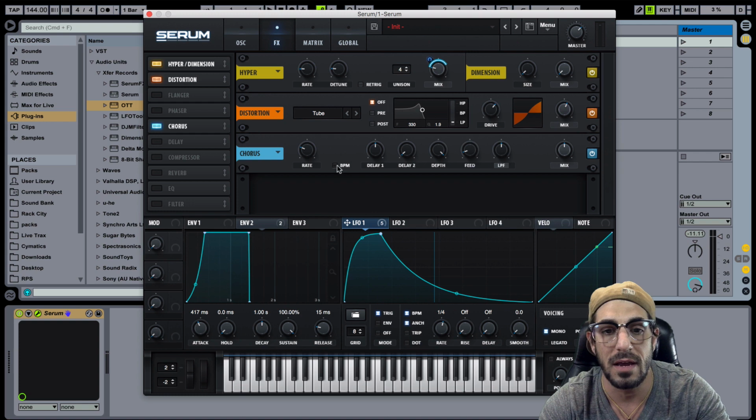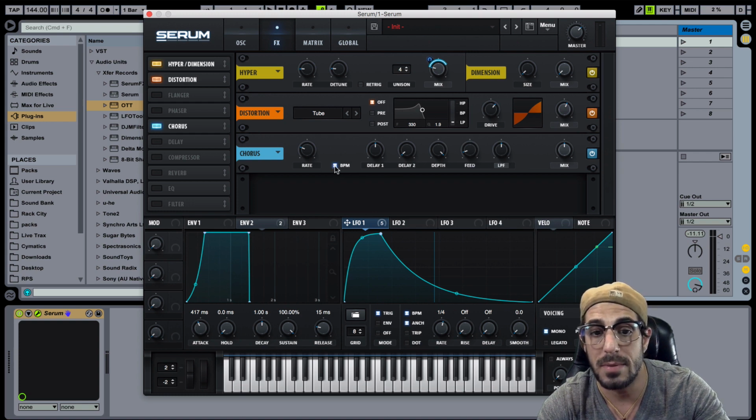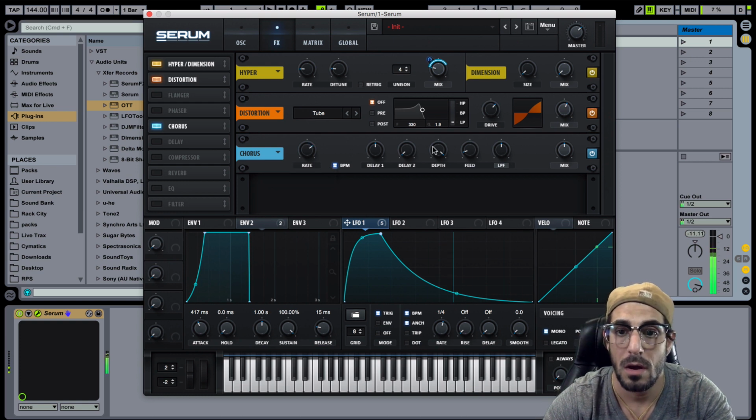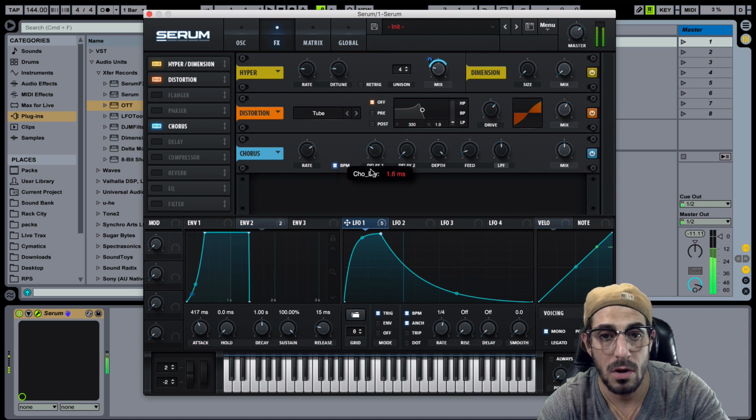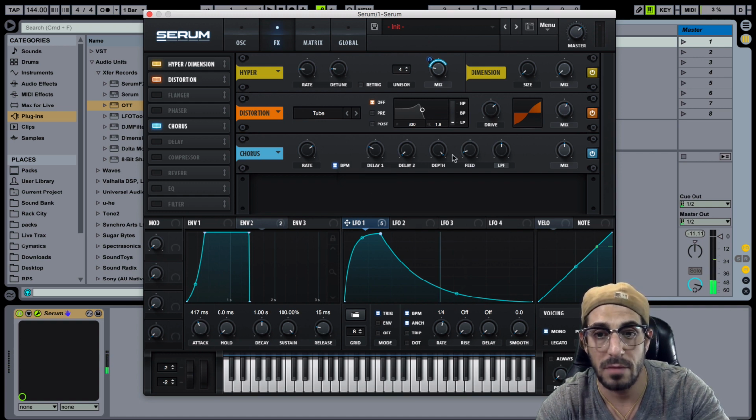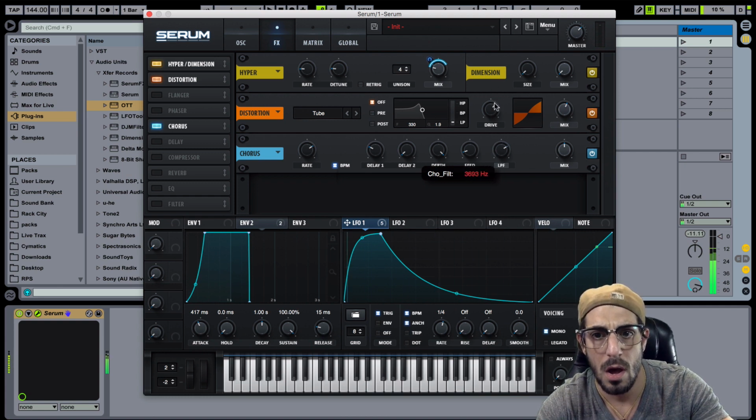So let's hear what this sounds like. Right away, I want to put it into BPM mode, okay? So now I can go ahead, and if I know I'm setting this to about a quarter note here, I could set this guy to a quarter note too. And that's a good place to start. Let's dial in some of this stuff. That's really cool.